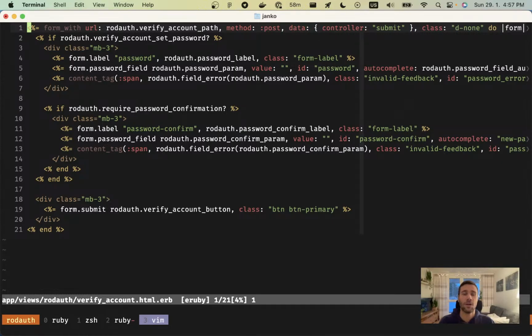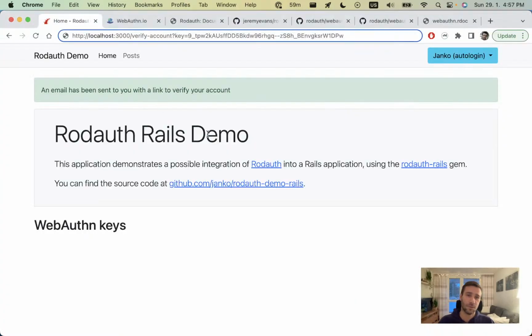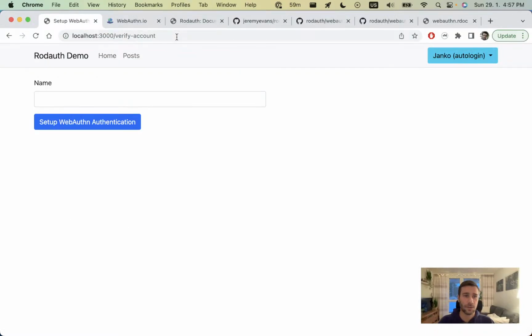Actually, we can keep it, because it will render the, let's open it, it should be safe. So now what is rendered is the setup form, and we have this name field that we configured there before.